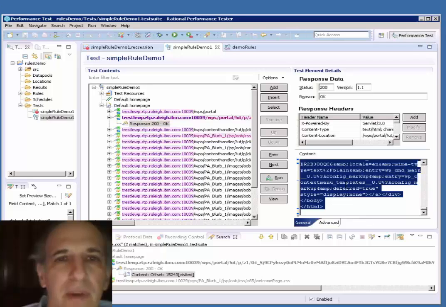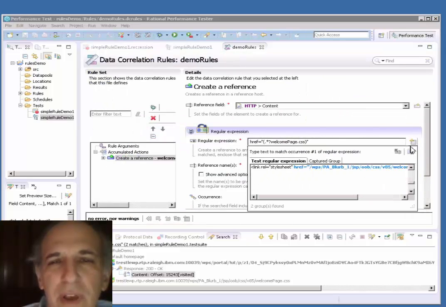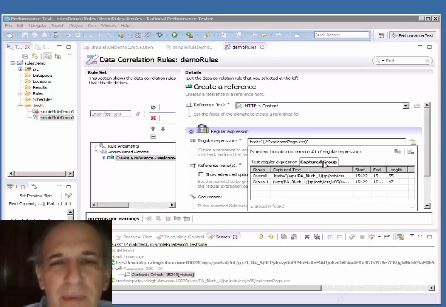And now I'm going to go back to the rules and bring up that rules editor, the rules validator. Sure enough, it shows you what it's finding in that page. It actually shows you the whole page, but here it shows you what it's captured. And so this gives you a way of checking, is your regular expression correct?